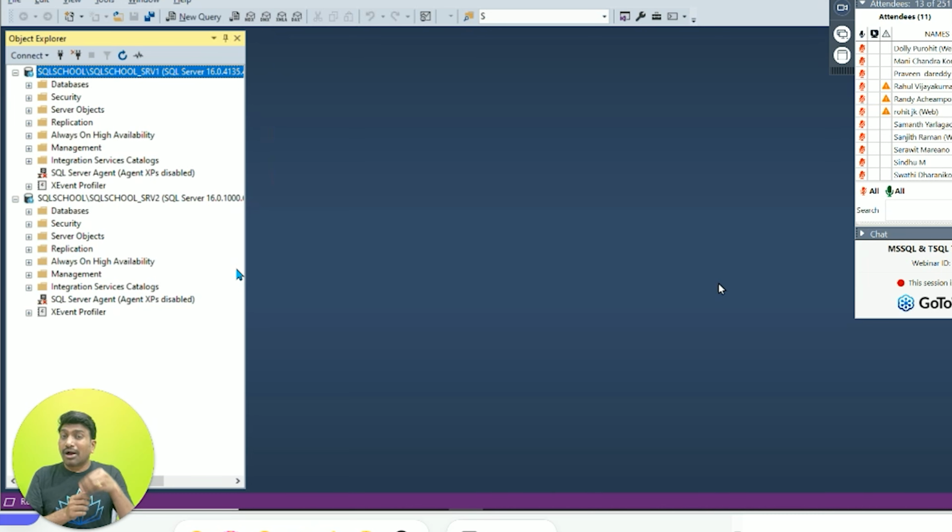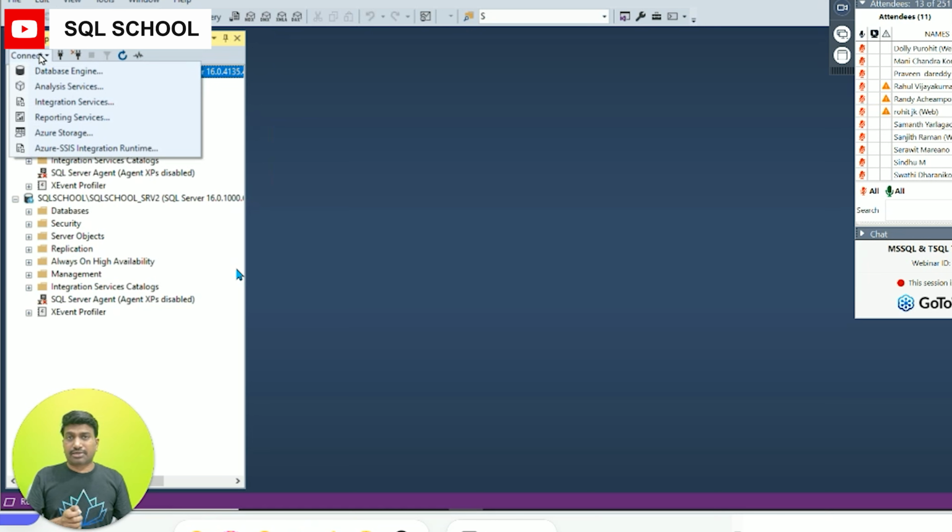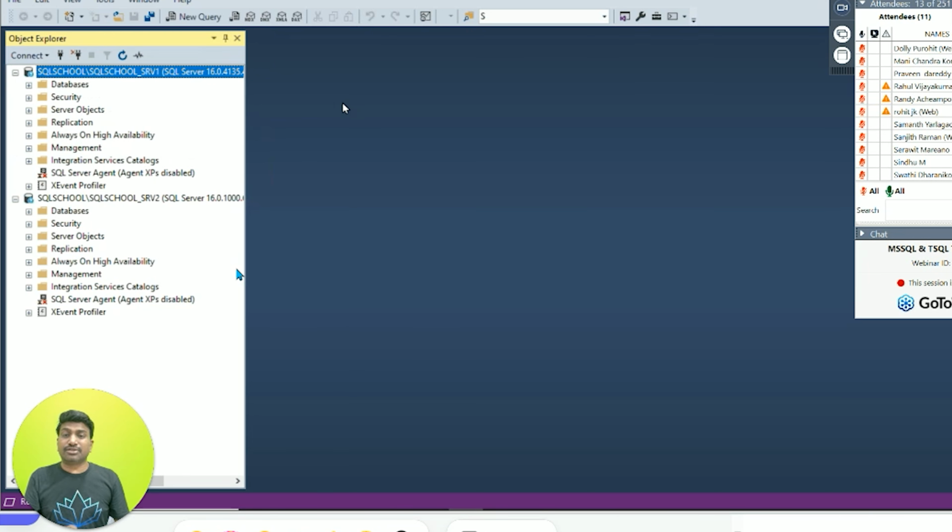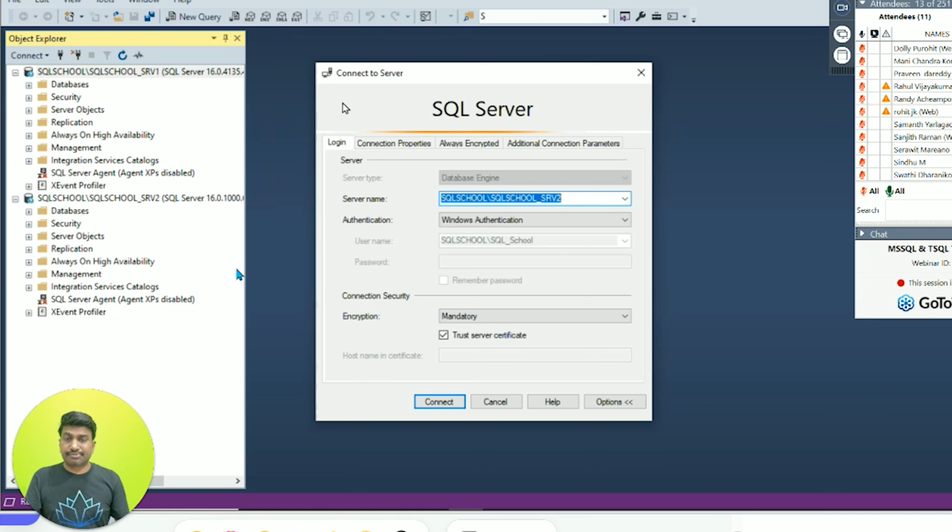What's our requirement? How to connect to online server. Click on connect. Database engine, and you'll be given the server name by our database administrators or system admins or senior developers. By any data level management team members will be given the server name in your project, in your new project. So get that server name.